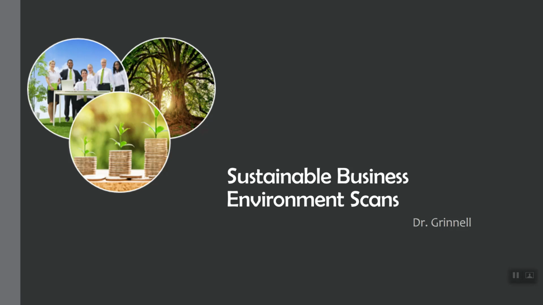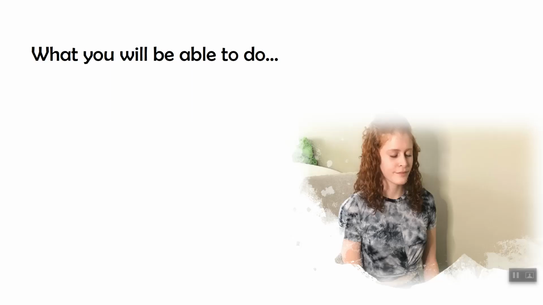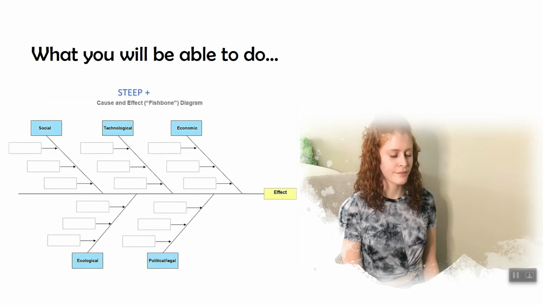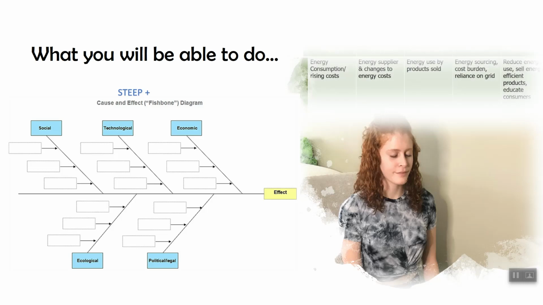We're going to be taking a look at sustainable management tools and techniques that help you evaluate the business environment supporting or hindering a sustainable business. At the end of this session, you'll be able to use the Sustainable Business Scan called STEEP, along with a cause and effect diagram. We'll then cover the audio analysis developed by Esty and Winston in our textbook, Green to Gold, Business Playbook. Then we'll cover how to take the results from all of the other business scans to develop an issues priority matrix. At the end, I'm going to show you a free online app that can help you create some of these graphics.